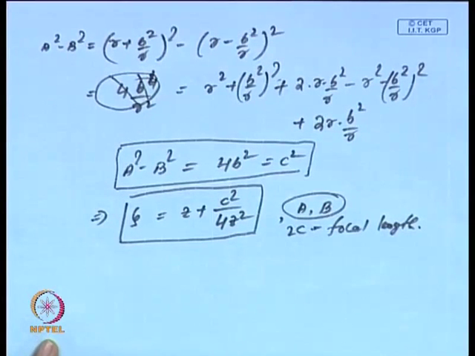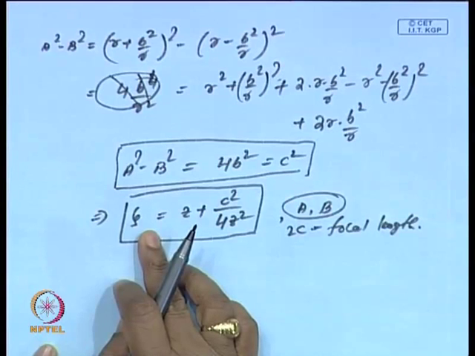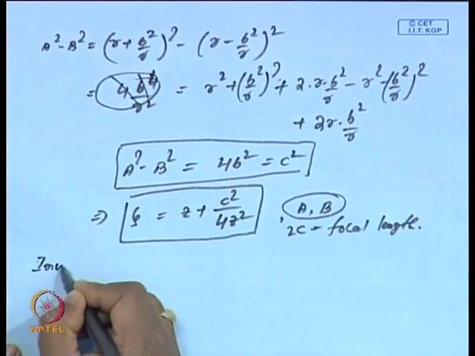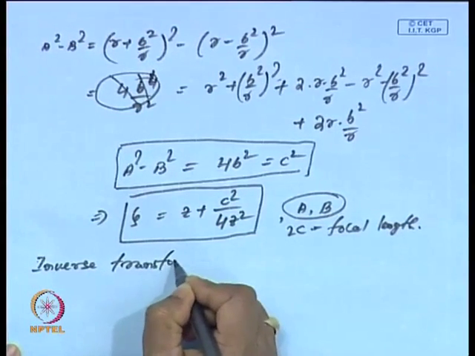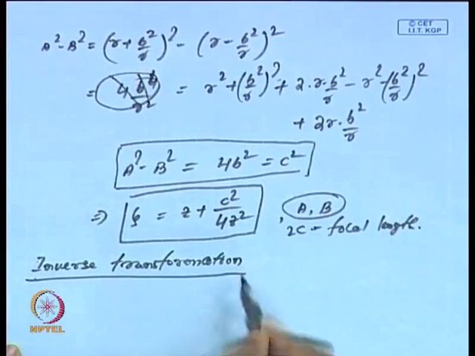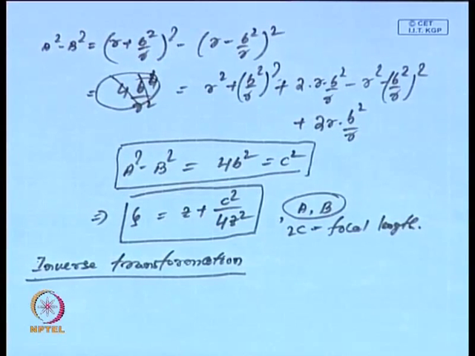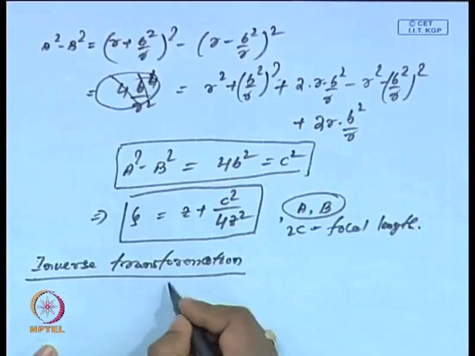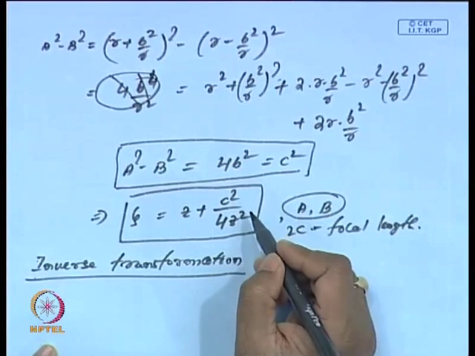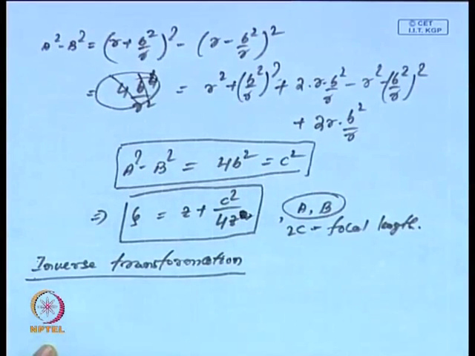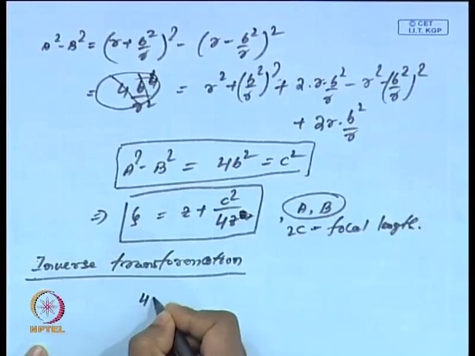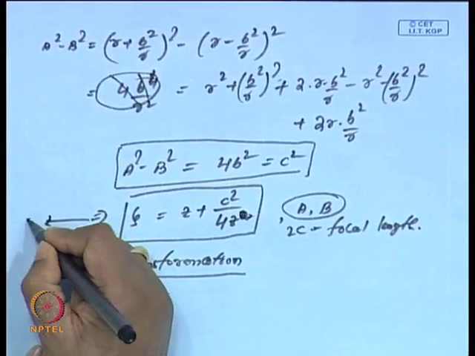Now, with this, what will happen? Let us look at this zeta. Suppose I have been given the transformation zeta in terms of z. Now, I want to get the inverse transformation. What I have to do is just redo the algebra. It is very interesting actually, though sometimes it may look a little complex. This is c square by 4z, sorry, this is 4z, not 4z square, because I have taken b square by z. I will call this representation star.